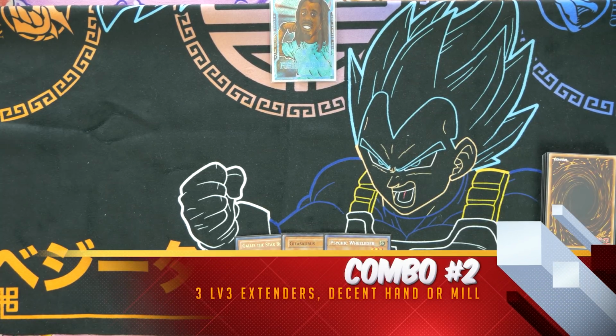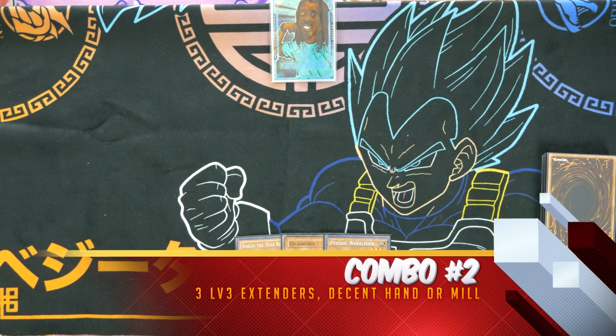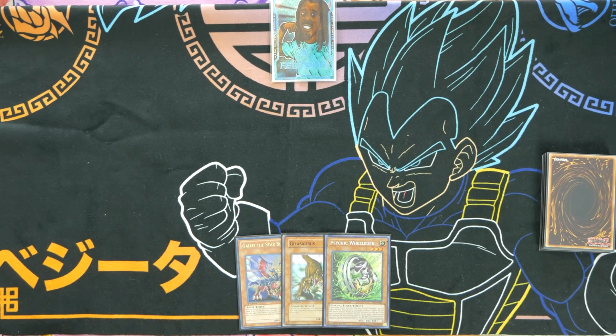In this particular sequence, I'm going to need 3 Earth monsters. I don't need them in my hand, actually. You can have any 3 extenders, but it just goes so much easier with Earth monsters as your first cards. You'll be able to pop off with some really good plays.